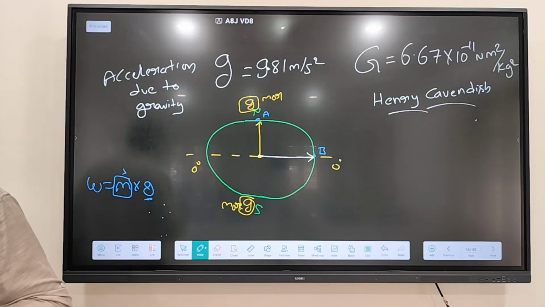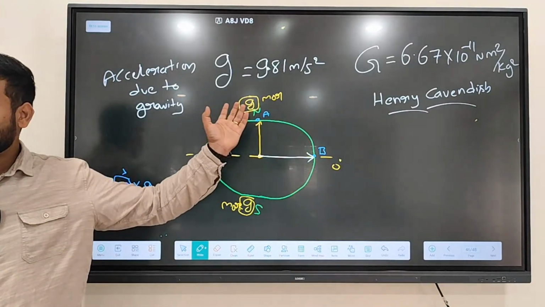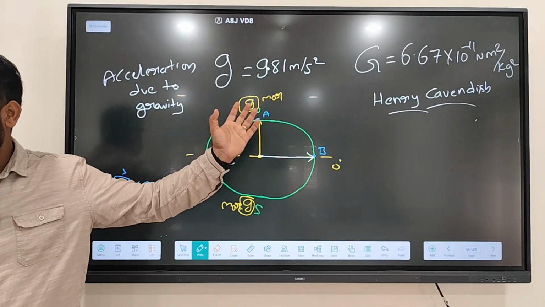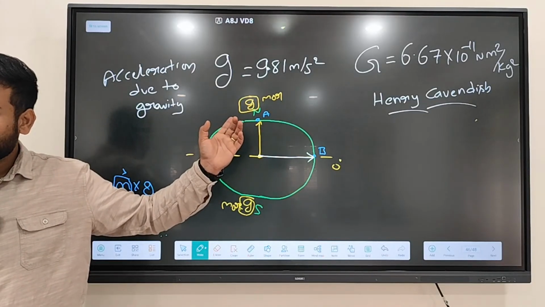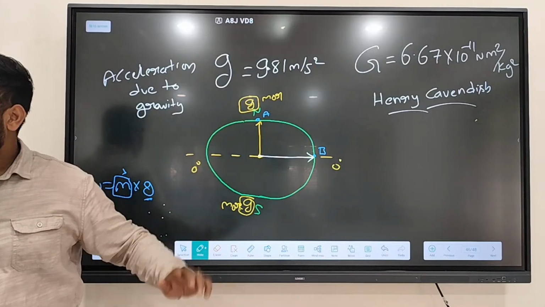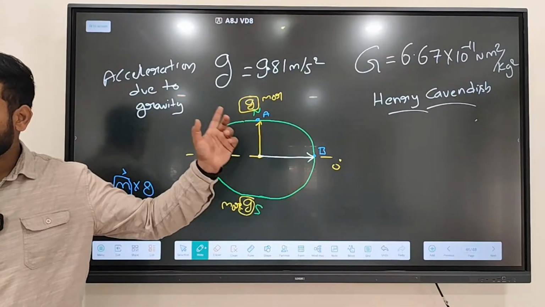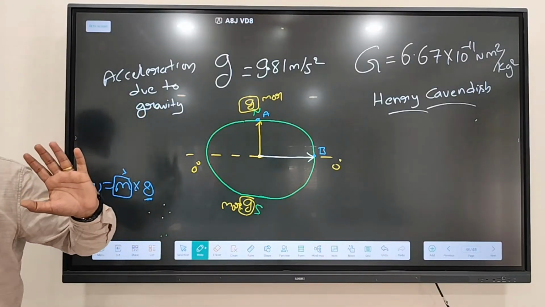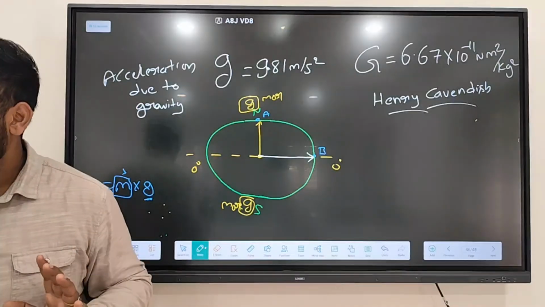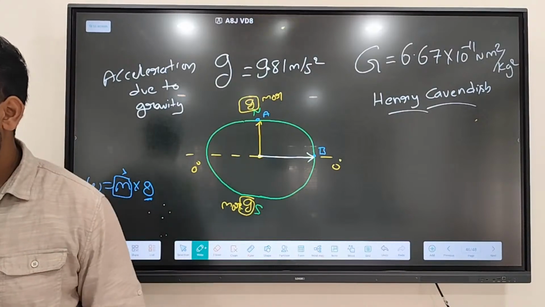The weight will not drastically vary. For example, if your weight is 60.3 kg here, it might be 60.5 kg there. That much little variation will be there when compared between equator and polar region, right? Where on the surface is weight more? At the poles. Reason? The distance is less, right?